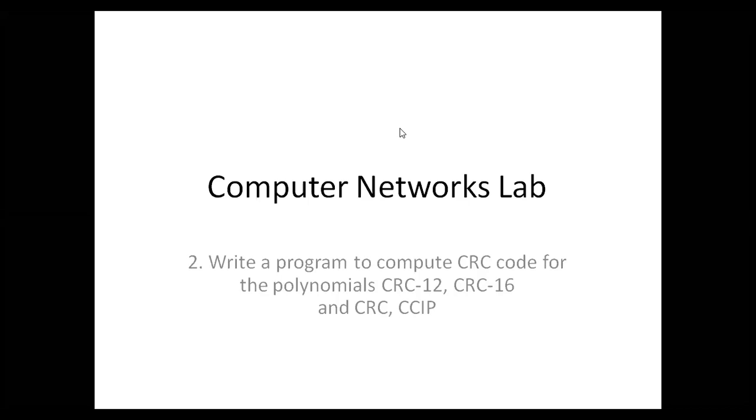Good morning, everyone. Today we are going to learn about the computer networks program related to CRC, that means cyclic redundancy check. This cyclic redundancy check program will be in different types of polynomials like CRC 12, CRC 16, normal CRC and CCIP. So using all these polynomials, how we have to compute the CRC code using a C language program. Okay, let's see.